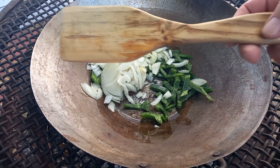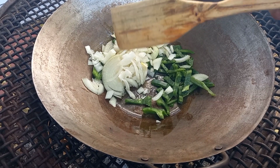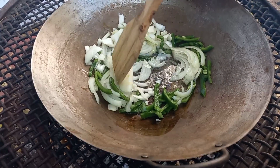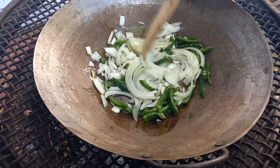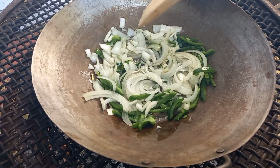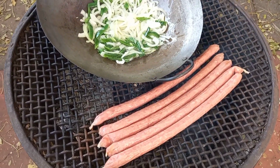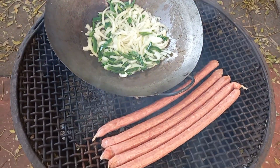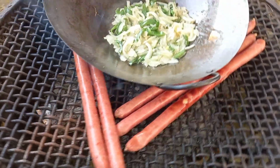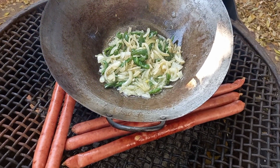I think I have a video on this, I don't know. But yeah, I just cut the thing, I don't know with what, and then I sanded it. But anyway, so I'm gonna add some sugar and salt, and then that is going to be my relish for my delicious stuff we do style hot dogs. Okay, this doesn't look like your traditional hot dog cookout, but I can promise you it's going to be great. Okay, I'm gonna cut my sausages in half and then throw them in there and then finish it up like that. There's salt in there, but then I'll add sugar.